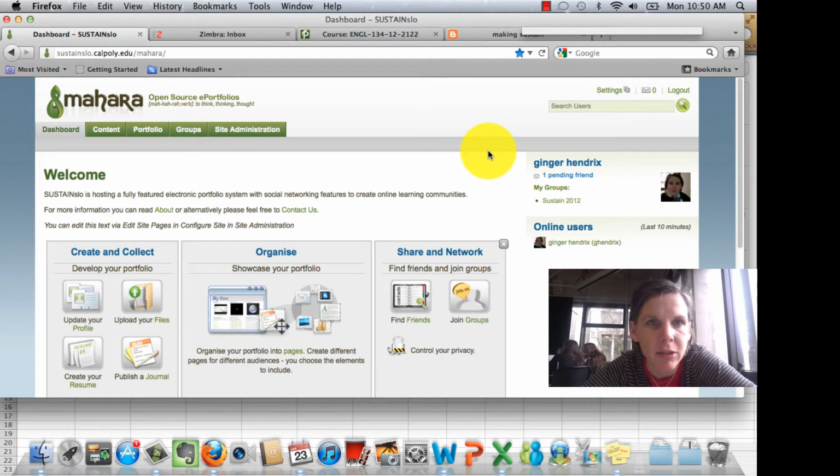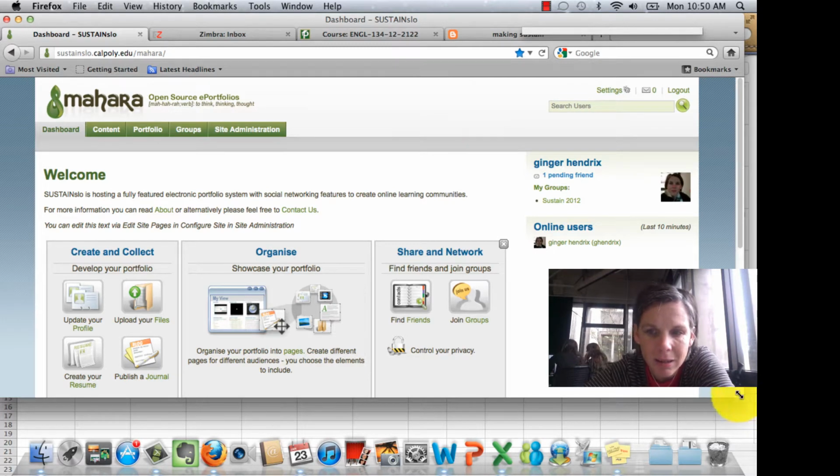Okay, friends, so my goal here is to walk you through Mahara a little bit more. We've talked as a big group about the blogging tool for Mahara, and now what we want to look at is the portfolio tool. The best way to understand it in the big picture is to look at the first page right here on Mahara.